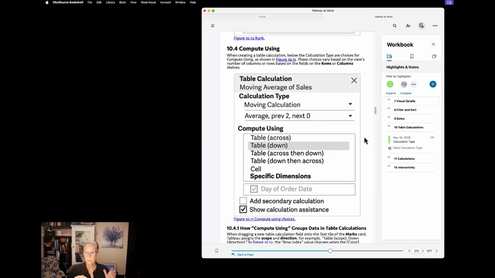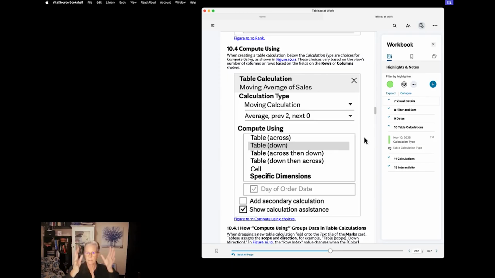That has to do with whether, let's say you have 4 columns of data and 10 rows, and you're breaking it up by state. So you have the state of Florida is one pane, and then the state of Texas is the next pane. You can choose to, for instance, do a running total from left to right across the row, or you could do it down, which would be table down or pane down.